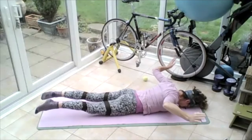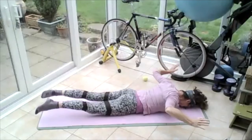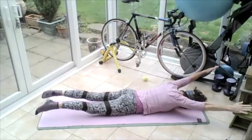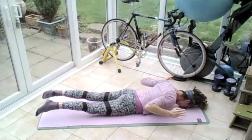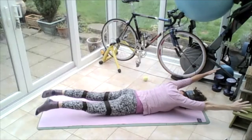Pulse those arms up for 5, 4, 3, 2, 1. Push those arms straight forwards. Lift those arms up for 3, 2, 1. Bring those elbows all the way back down to the waist. So my fingertips are level with my shoulders. Push those arms all the way straight forward.